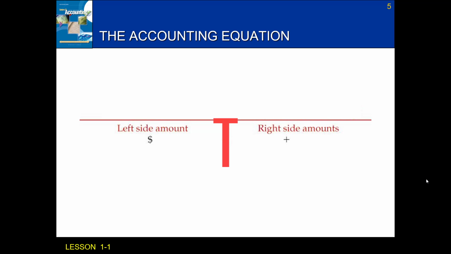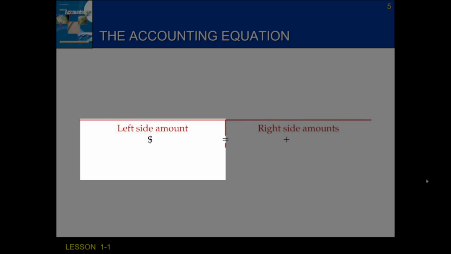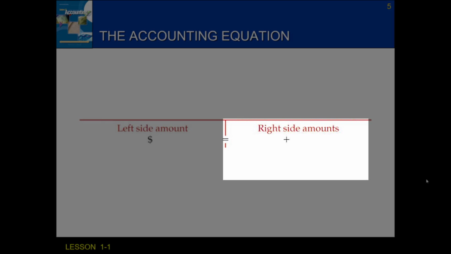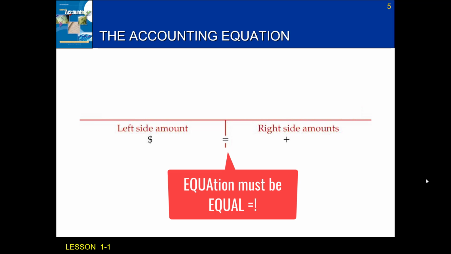We're really going to love the letter T in accounting. We've got a left side amount, and then we've got a right side amount. And the accounting equation always has to be equal or in balance. So on the left side, we've got assets, and our assets need to equal the liabilities plus the owner's equity. And if you're like, you said a lot of words, it sounded like no idea.